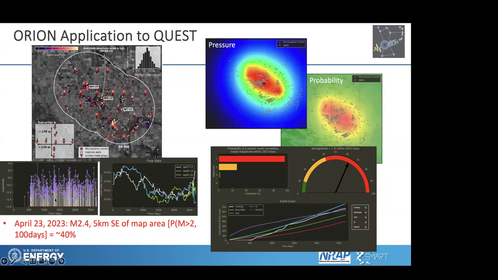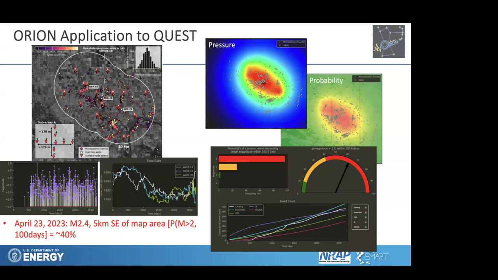These are images from the sort of legacy version of the Orion interface, but it shows the magnitude as a function of time, and then the injection rate at each of those 3 wells. We've chosen to take some smoothing steps here to smooth out the high frequency information in the injection rate. And then we've computed a pressurization rate model for the injection here using the built-in Theis equation for pressure in space and time. And so what we get is a map that looks like this, which is relatively simple because it's injection into a homogeneous reservoir.